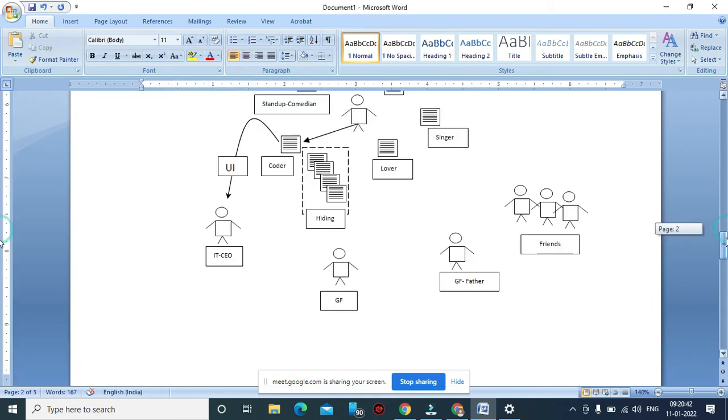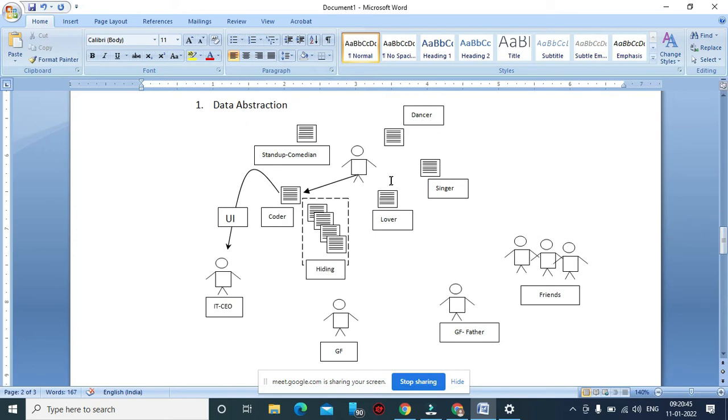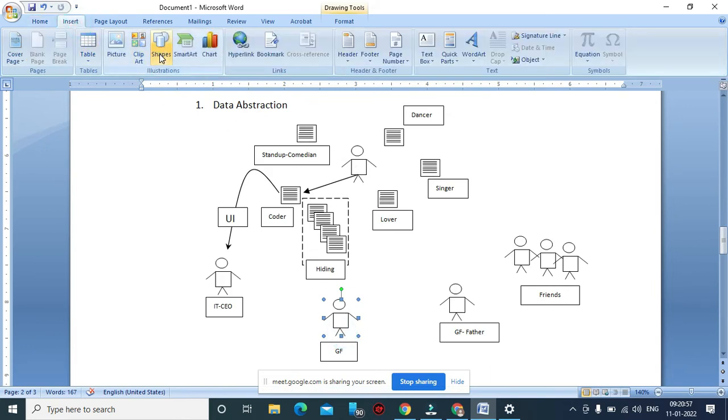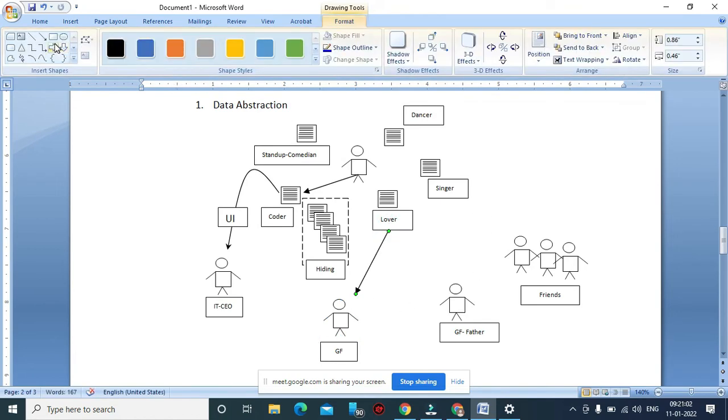When we are talking about some definition, we do not visualize those definitions, so we do not understand the concept behind it. Okay, and now the girlfriend is interacting with this guy. At that time he is showing his love, he is showing his singing skill here. He will sing for her, he will dance for her. So n number of functionality he is providing to her. Okay, so here all these n number of functions are shown to the user through the user interface here.